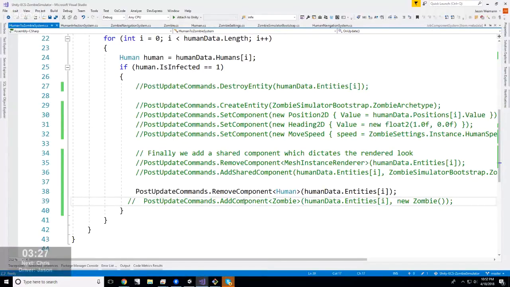Dang. I wonder why it's slow. Because we're instantiating. I don't know. We're just doing a zombie's just a little struct, right? Must be something with the add component call. Maybe we do. No, we can't do set component, huh? Yeah, that's what I'm wondering. If we just said is a zombie on human, would we get way better performance or something?